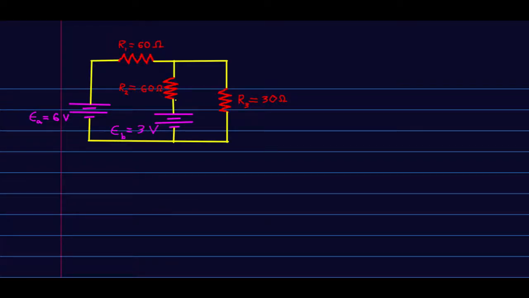One thing to realize about reducing circuits to equivalent circuits, though, is that it doesn't always work. So look at this circuit again. Note, R1 is not in series with either R2 or R3. R2 is not in parallel with R3 because this battery is in between these ends of them. And so there is nothing that we can combine using the rules for parallel and series resistors here. We can't reduce this circuit at all.